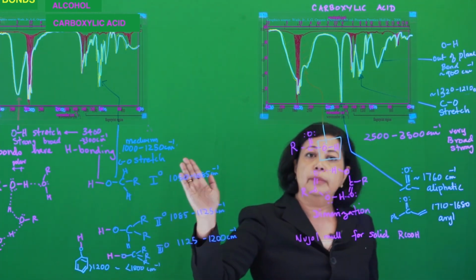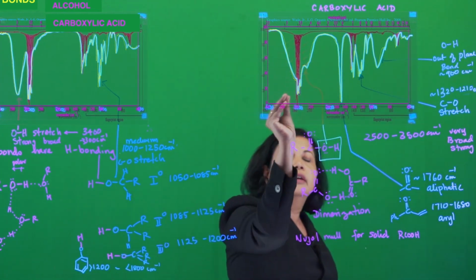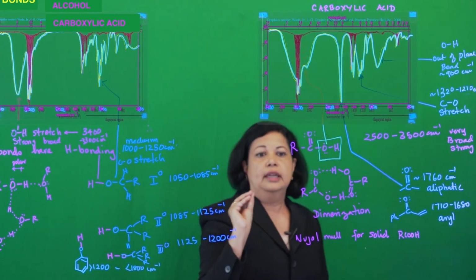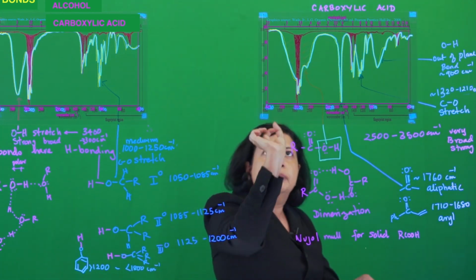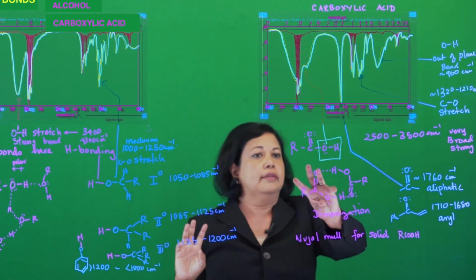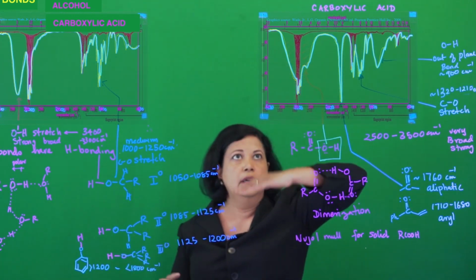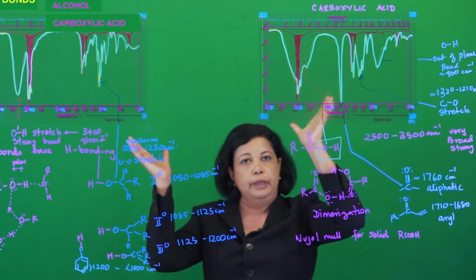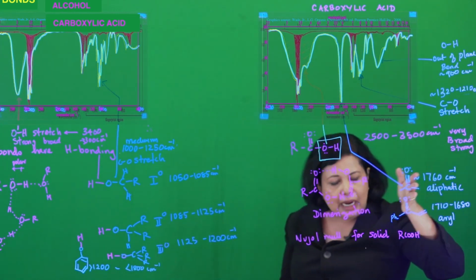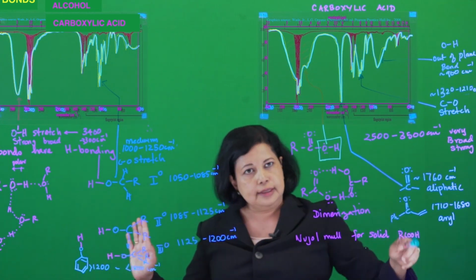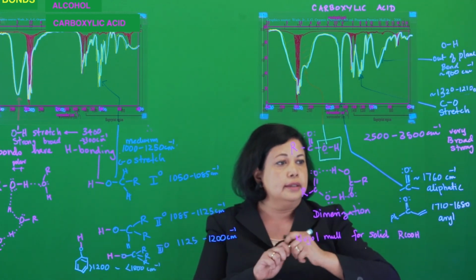Now, how is it different from a carboxylic acid OH group? It's extremely broad, 2500 to 3500. Again, it depends on the environment. If it's in a nonpolar environment, you can get a sharper band here. But if you're putting a drop on your KBr plate, you're going to see a lot of hydrogen bonding, dimerization, very strong hydrogen bonding. Therefore, you're going to have lots of levels for transitions, and you're going to get a very big broad peak. It's always going to be accompanied by a carbonyl here, and the carbonyl is around 1700 to about 1760. And if it is conjugated, it's going to go even lower because of all of the resonance.